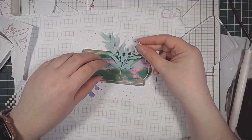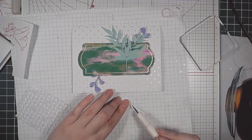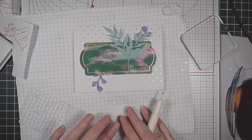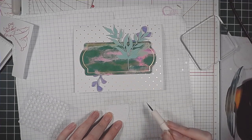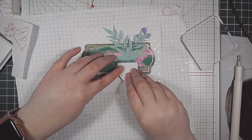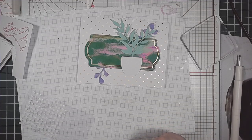And then somewhere on here, just lay it on. And then it wants glue dots on the embossed pretty thing here, the flower pot. I'm just gonna go there, which may not be correct, but that's okay. And then the word happy. Oh, I missed a piece.